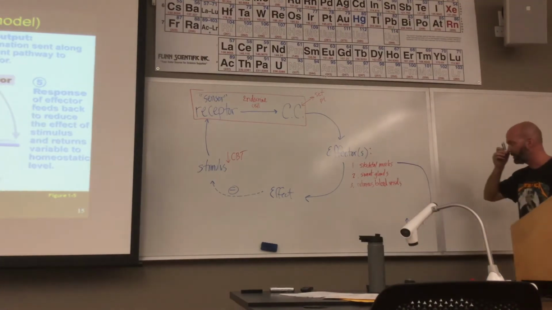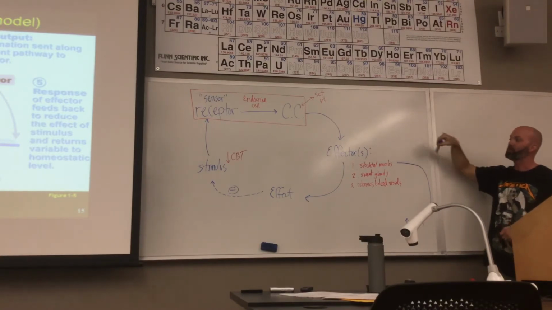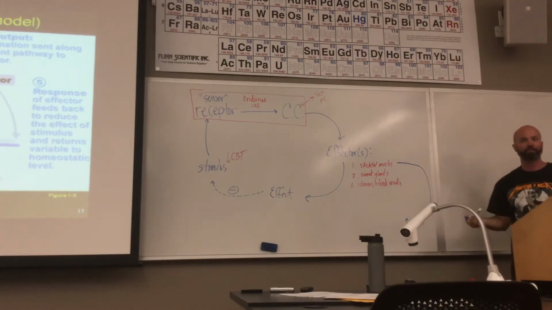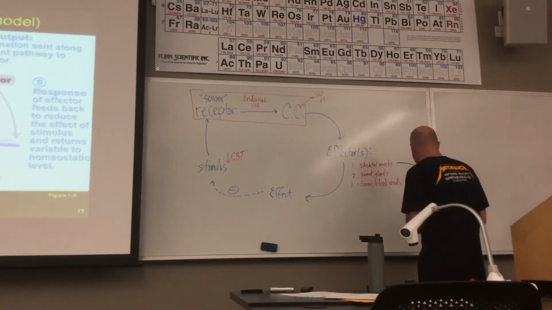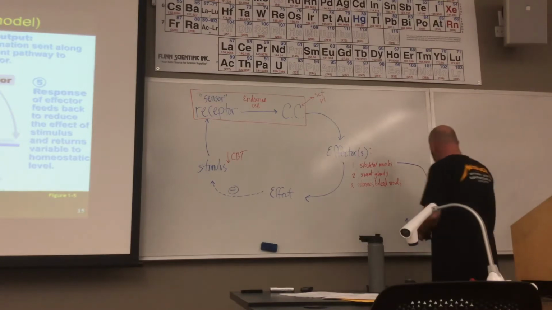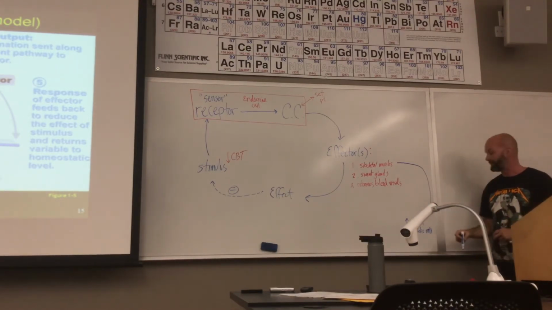But you need to be able to tell me not just the name of each effector, but what it's doing in order to produce the effect. If you just put shivering, you're not really explaining what's happening. Shivering is just this thing. Okay, but what is that? I want to know what that is. Increased metabolism in the muscle, increased contraction. And really, the whole point isn't to contract, it's to increase the metabolic rate of the cell. That's what we're really trying to do.